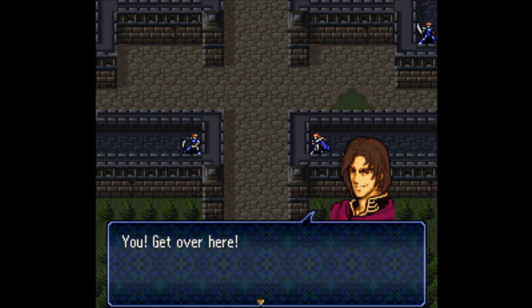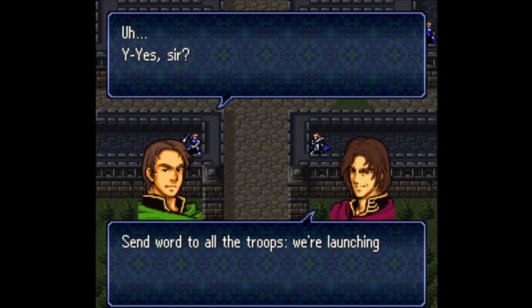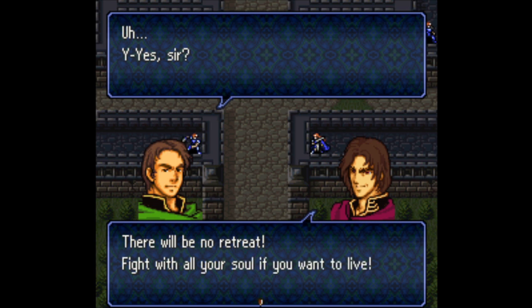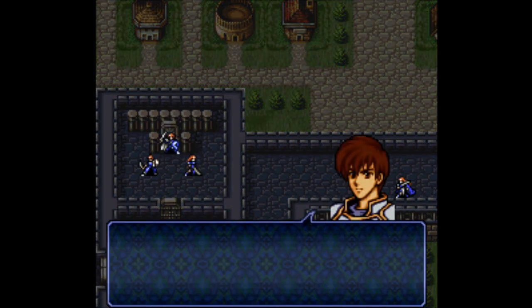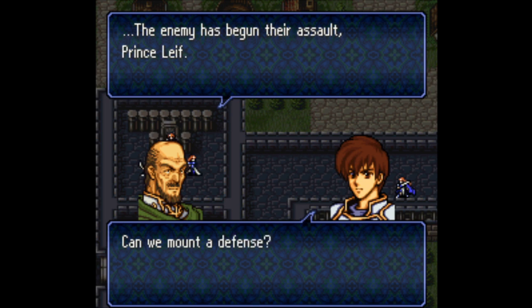You, get over here. Yes, sir. Send word to all the troops. We're launching an all-out assault on Castle Leonster. There will be no retreat. Fight with all your soul if you want to live. At once, sir. The enemy has begun their assault, Prince Leaf. Can we mount a defense?